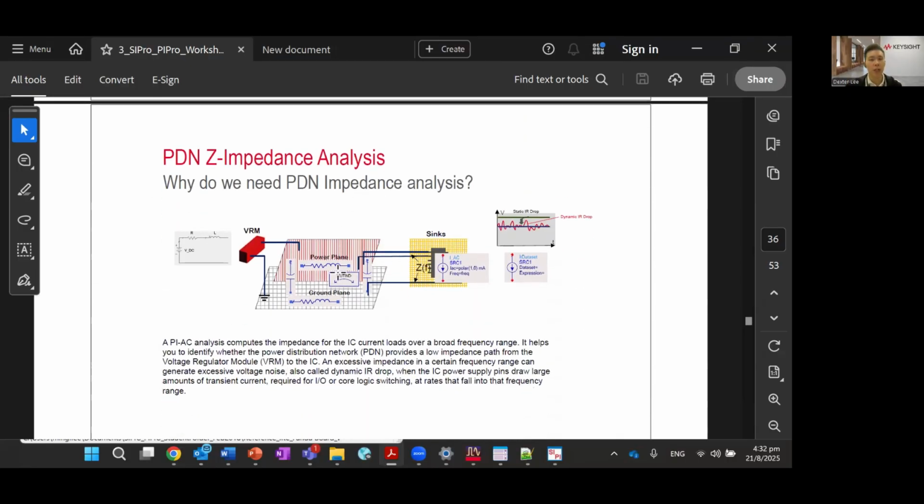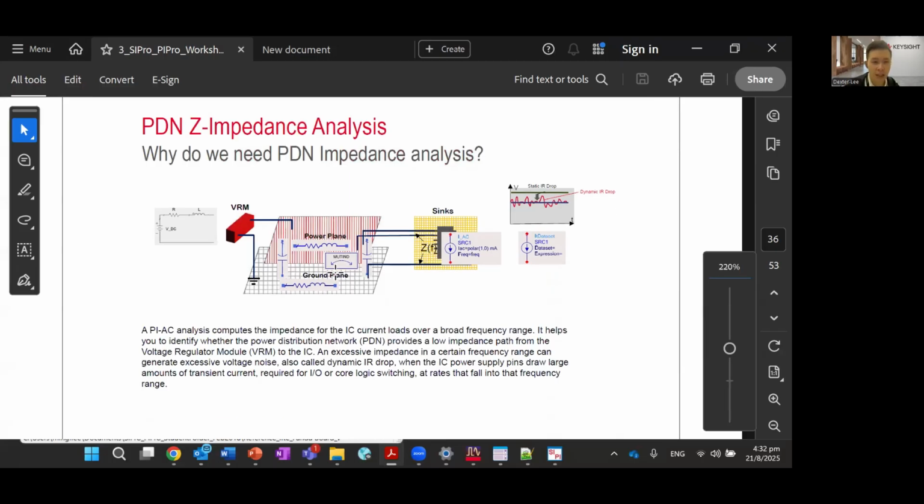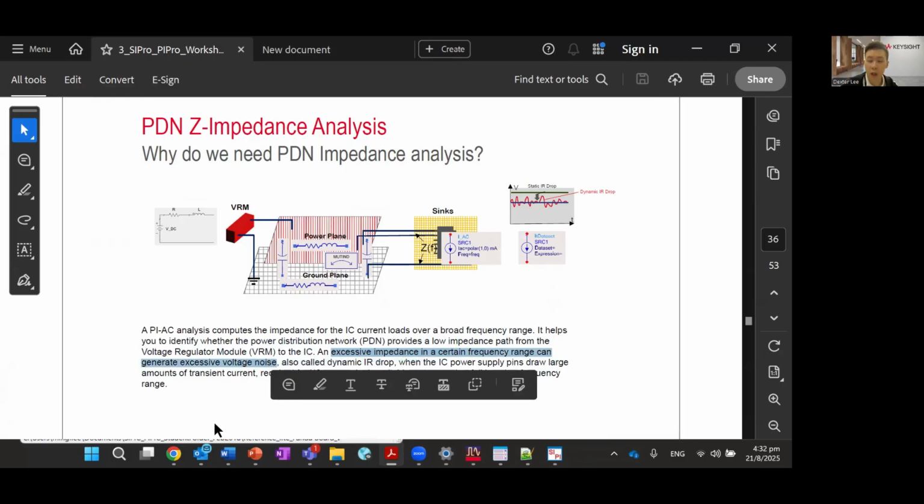And why do we need PDN analysis? Basically, it's mainly to ensure that your PDN provides a low impedance path from the voltage regulator to the ICs. Any excessive impedance can generate excessive voltage noise, also called dynamic IR drop, whereby the IC power supplies draw a large amount of transient current.